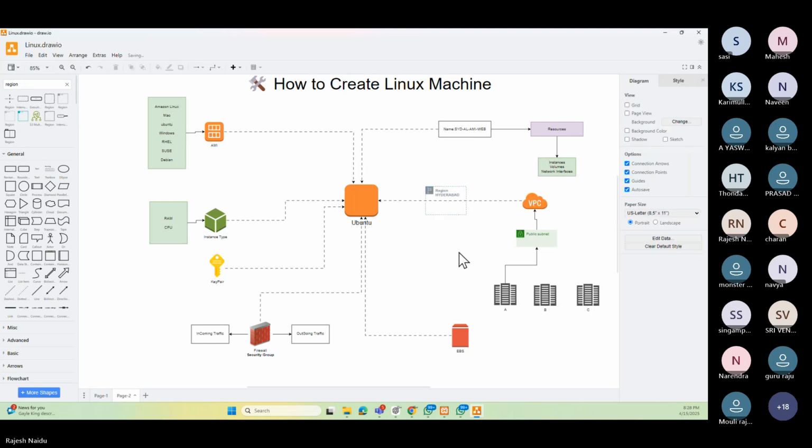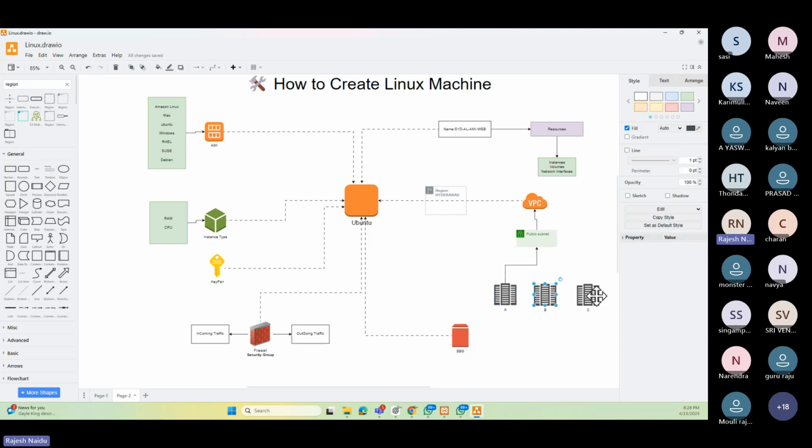In Hyderabad, the network managing this virtual machine is a VPC, virtual private cloud, with public subnets to connect the networks to the data centers. Suppose this machine is being created on the data center here. In such a way, this machine will get created in the specific data center in the region.